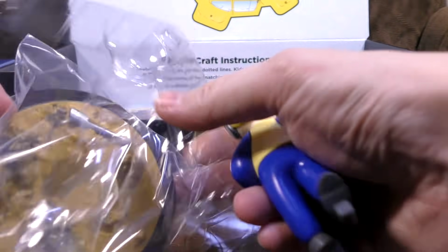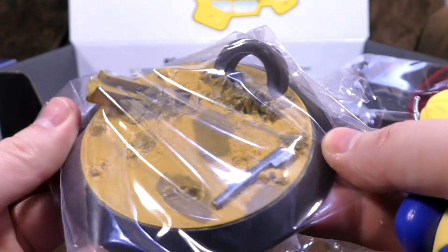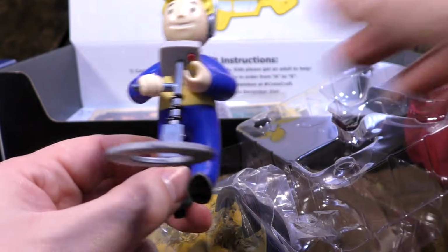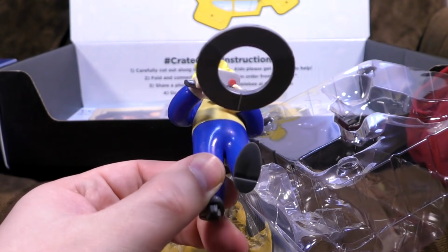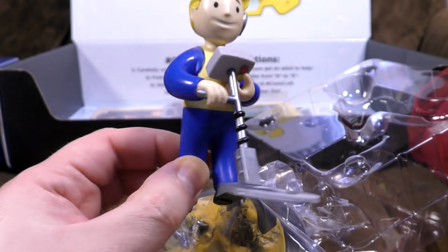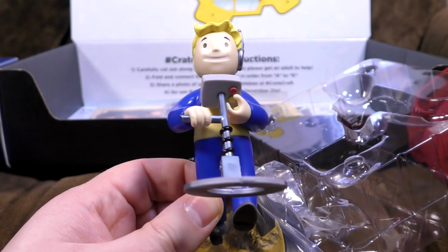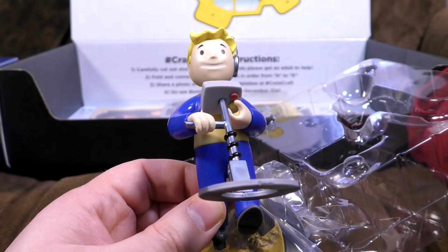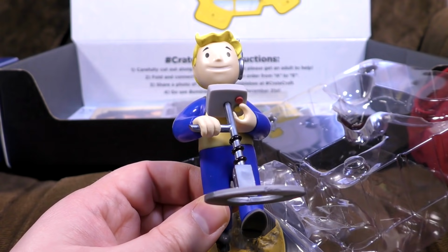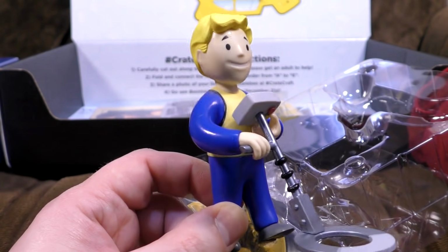That ain't bad at all. Nice base, with all little bits of detail and colour on. Yep, and the old Vault Boy going along with his magic metal detector, picking up lots of spent cartridges, rancid food, and other such things that he'll probably send to me for review. Thank you, Vault Boy. I keep wanting to call him Pit Boy or Fallout Boy. He is neither of those things. Fallout Boy is like a band, isn't it? And the Pit Boy is the thing that goes on the arm. Ah, irritating. That's really nice.